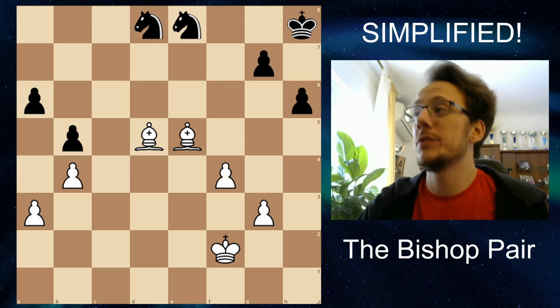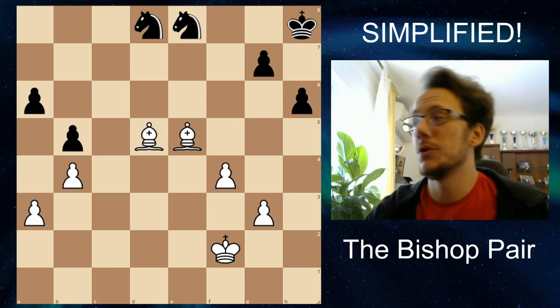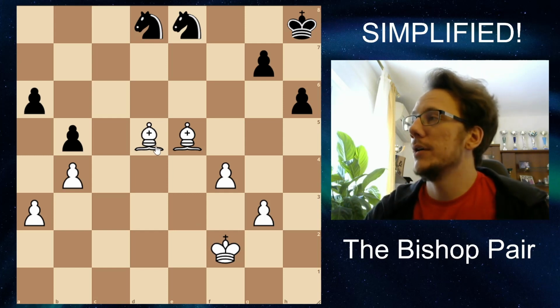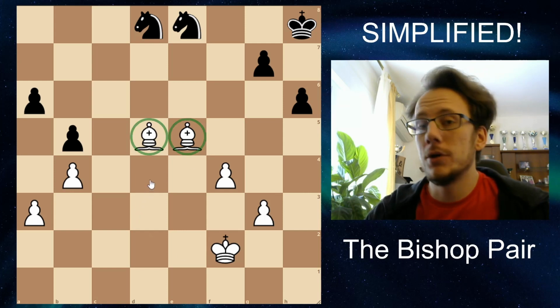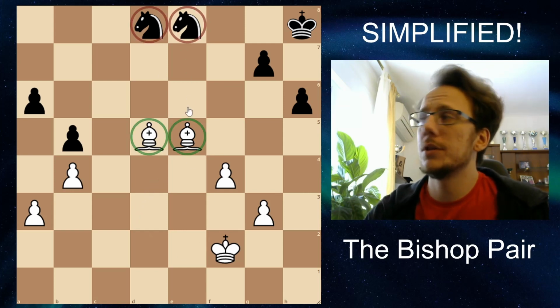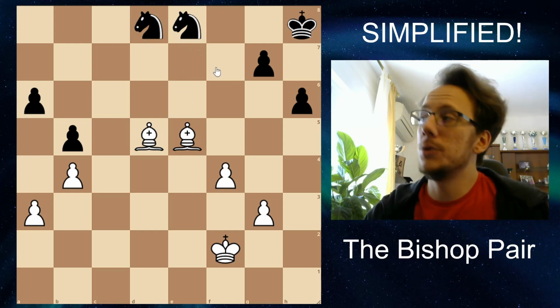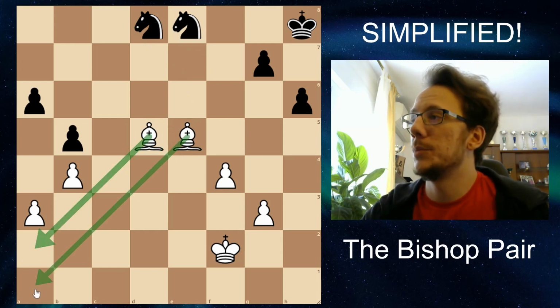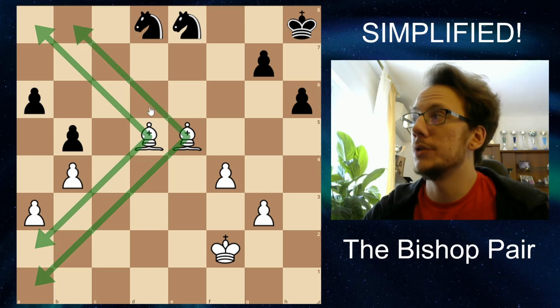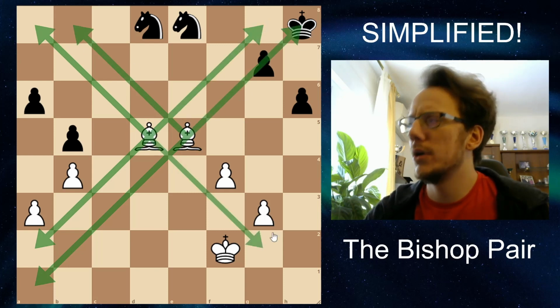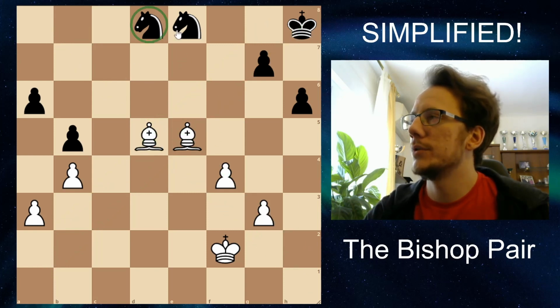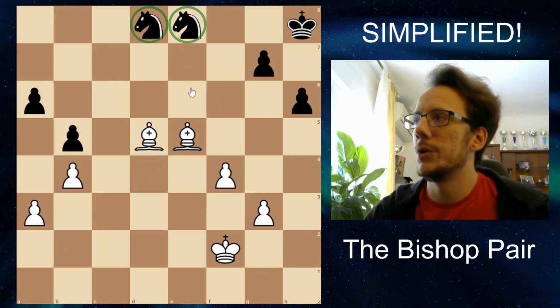So the first thing we have to cover is why is this even an advantage? As we see in the current position, it's a little bit obvious that the bishop pair controls a lot more than the knight pair. Obviously in this position that's because the knight pair is at the edge of the board, but usually that's the case. So you can see how these bishops paired together, especially on adjacent diagonals, cover a ton of the board, whereas these knights don't work very well together.